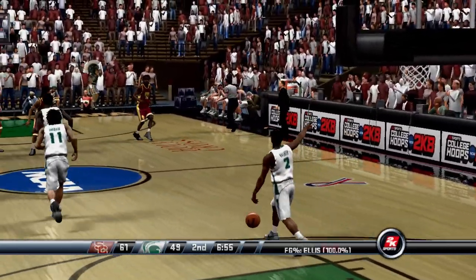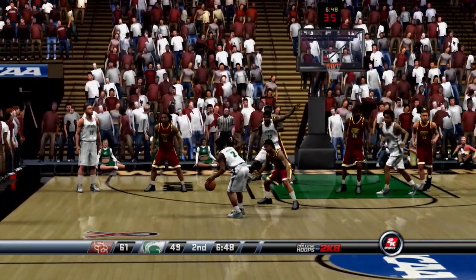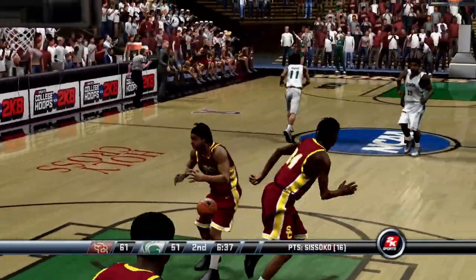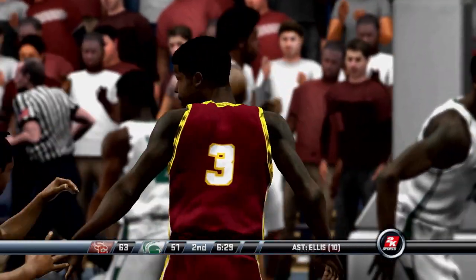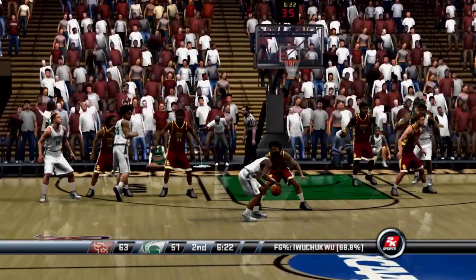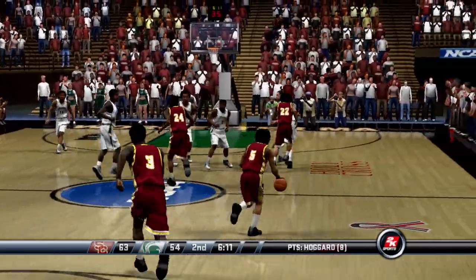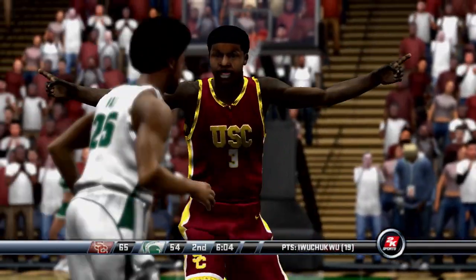Paul inbounds the ball. Number 11 from downtown — Paul gets the ball inside, takes it up. The bucket was finally dropped in by number 22 and they now trail by ten. Good look by Ellis — they're leading 63-51. Number 11 from long range, gets it to four — he's shooting 40% from three-point range. Number three hits the jumper and they're now up by eleven.